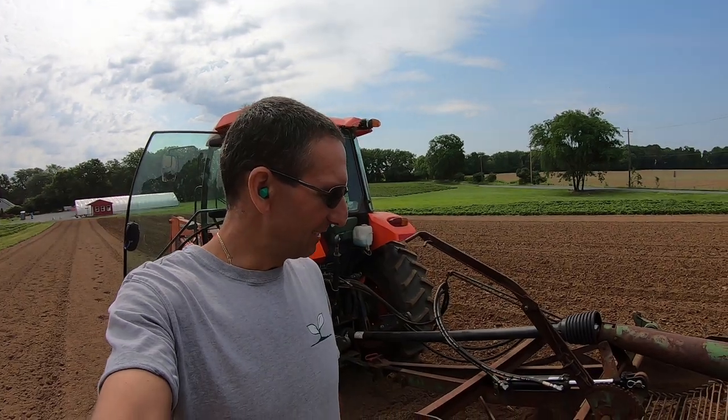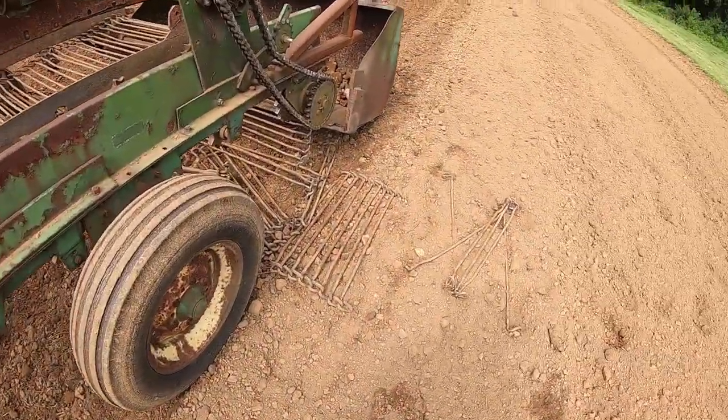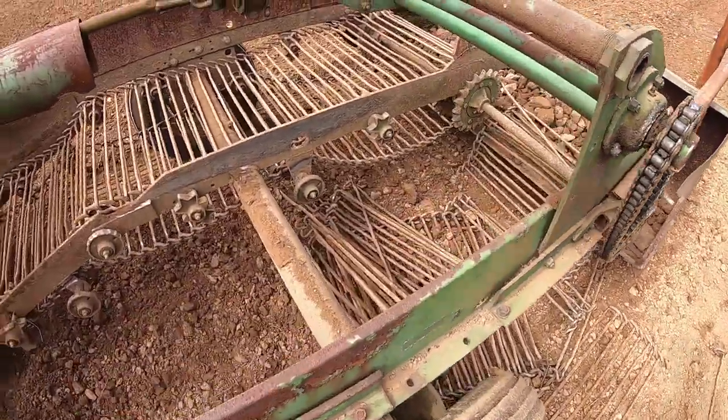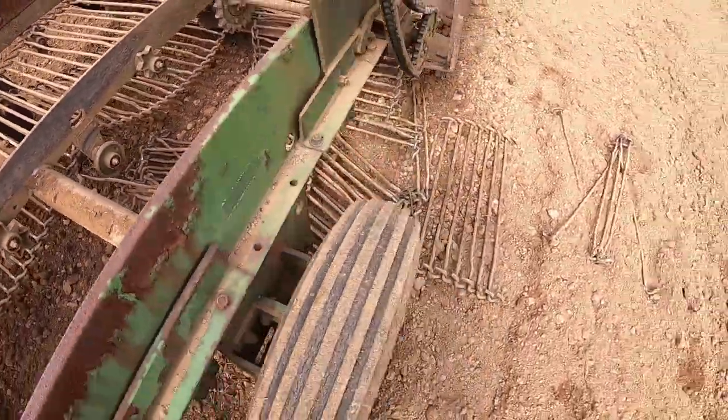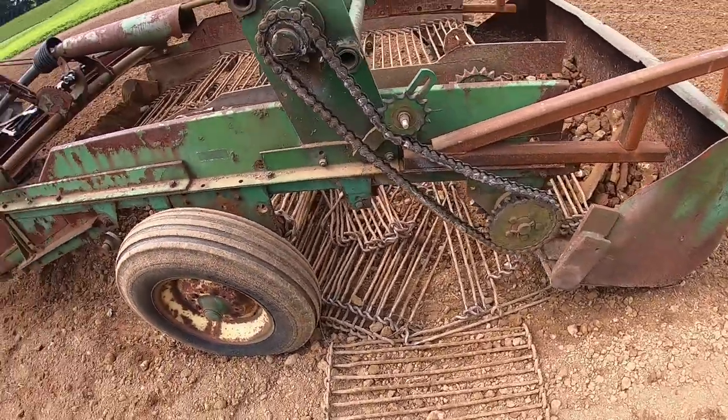Alright guys, so a little update on my rock picking here. My chain broke. It is now all over. Hopefully it's not a broken link and they just came loose and came apart, but I'll have to find out what's going on here.